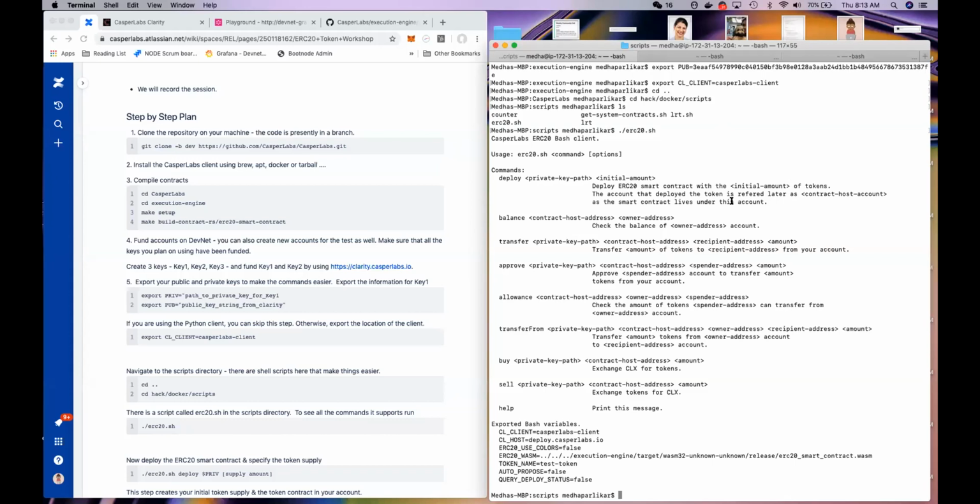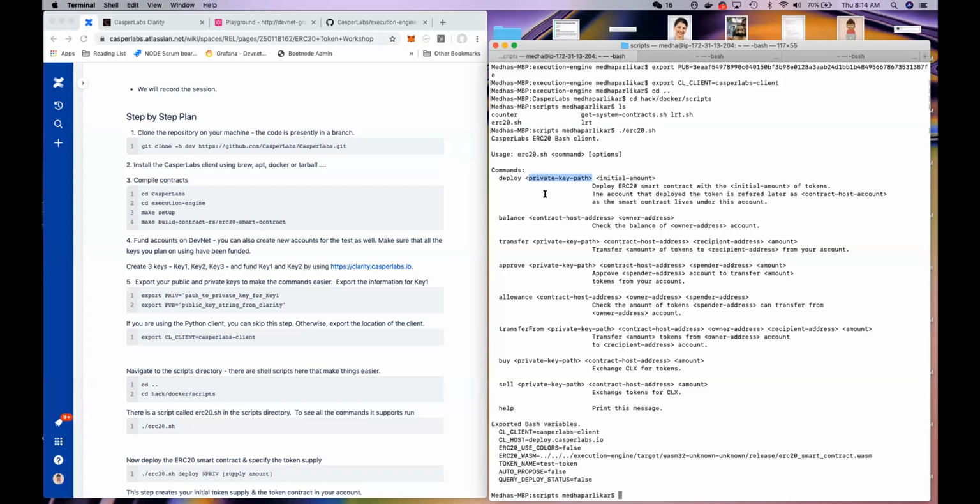And it's deployed against the account associated with the private key that's provided. And then later on, you'll refer to this ERC20 token contract with the host address, which will be the public key, right? So that's the address of the account of the contract that's later referenced.